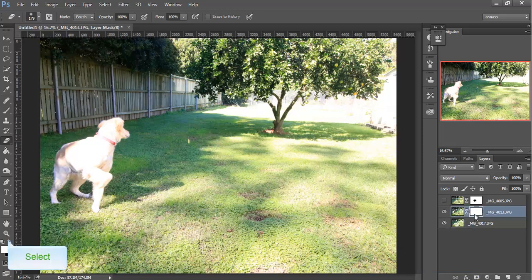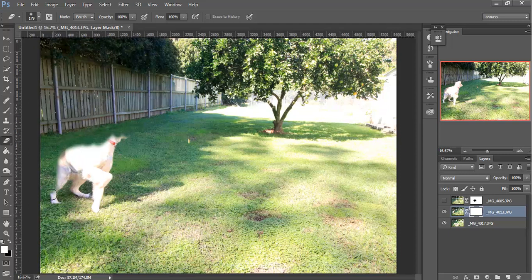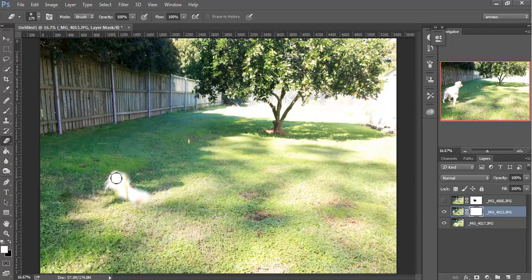Same one again. What do we do? We go to a layer mask, click on it, make sure it's on the white here, and making sure we're on our eraser, making sure it's on 100%. And do I have to be careful? No. And I'm just going to rub that out. So then you can tell if it's going to overlap, because it'll expose the layer underneath wherever I'm blacking it out. And you can see now how I'm starting to expose the other layer.